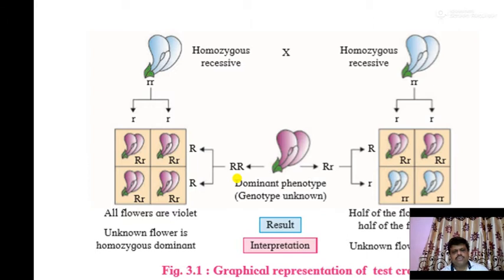Let us see this cross with the help of an example. This is the F1 progeny, and it is crossed with the recessive parent. These are the two gametes of the recessive parent and these are the two gametes of the F1 progeny. When this gamete fuses with this one, it produces a violet colored flower. Then this one again violet, then this one will be white, and this one will be white. So this is simply regarding the test cross: a cross between the F1 progeny and the recessive parent.